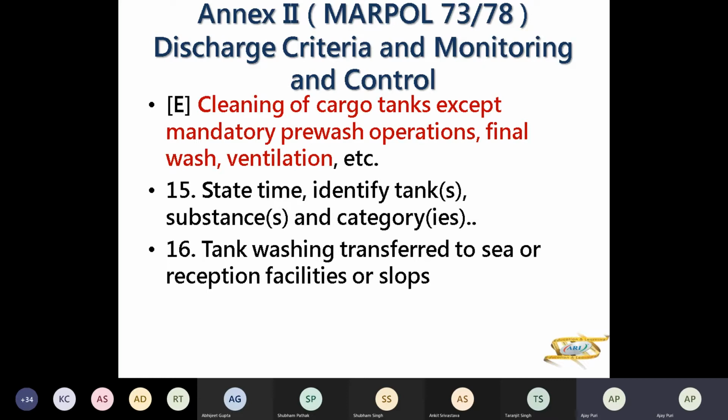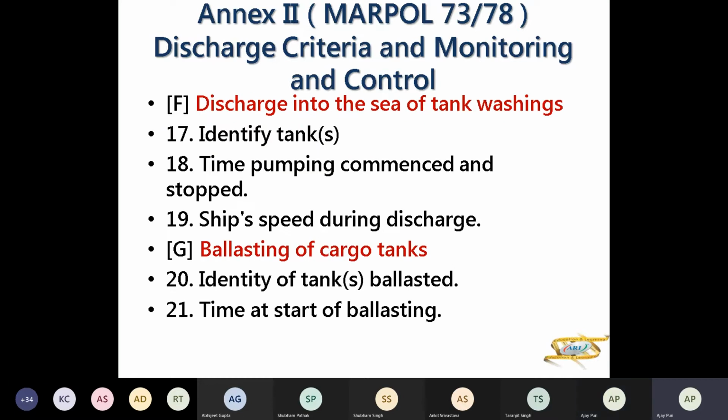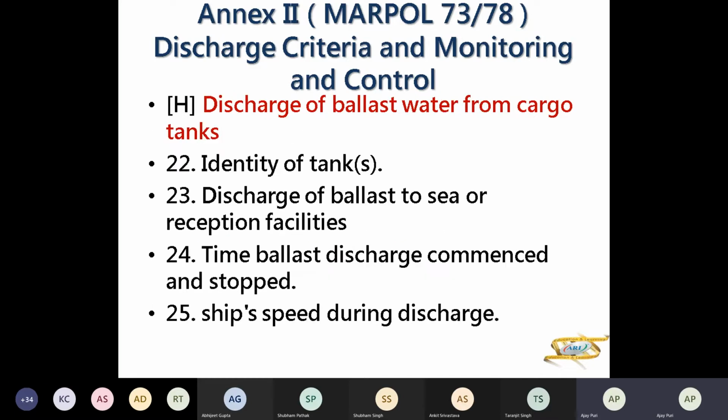So state the time, which tanks, which substance, which category, and whether the tank washing or cleaning of tanks was done to shore or transferred to sea. Now, when you discharge your tank washings into sea, you'll enter in category F: which tanks the cleaning was taking place in, what time you started, what time you stopped, what was the ship speed. If you ballast cargo tanks for emergency, then you'll enter into G. Which tanks were ballasted, what was the time of ballasting, what was the stopping time.